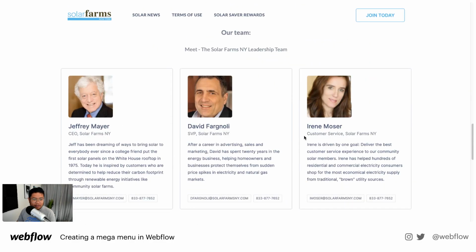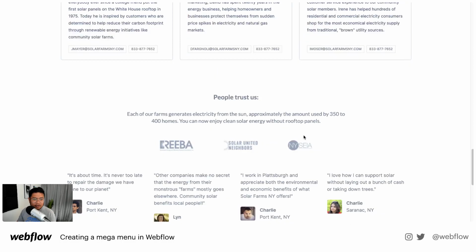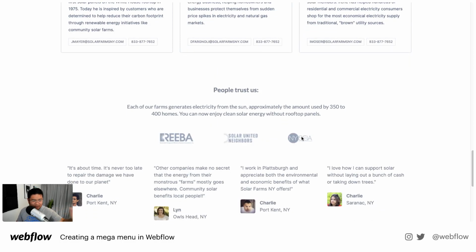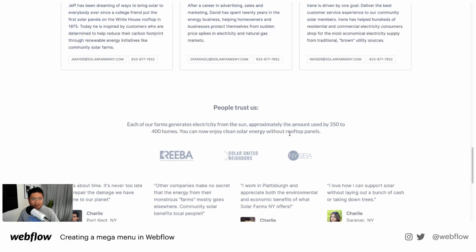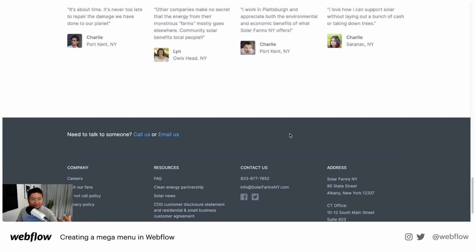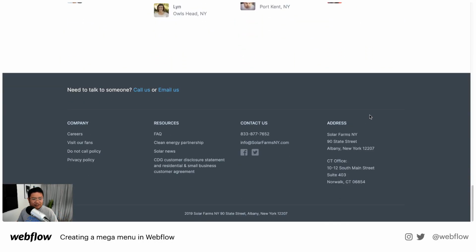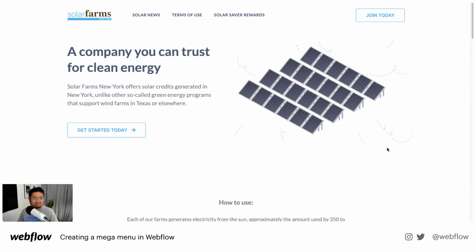Let's see here. Okay, I like these cards. These cards are nice and clean. And I love the cleanliness of your site, and the colors that you've chosen, because solar is all about clean energy, and the colors really feel like that. And then a darker color to give it a footer. Love it. Great job. All right, moving on to Web Desire.